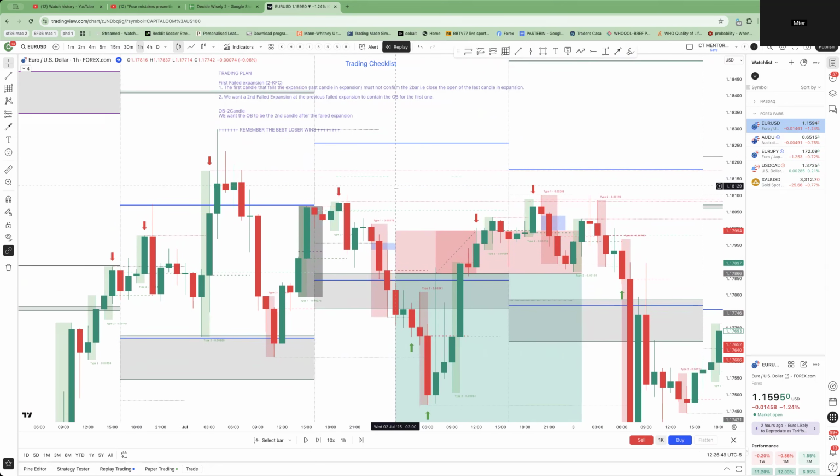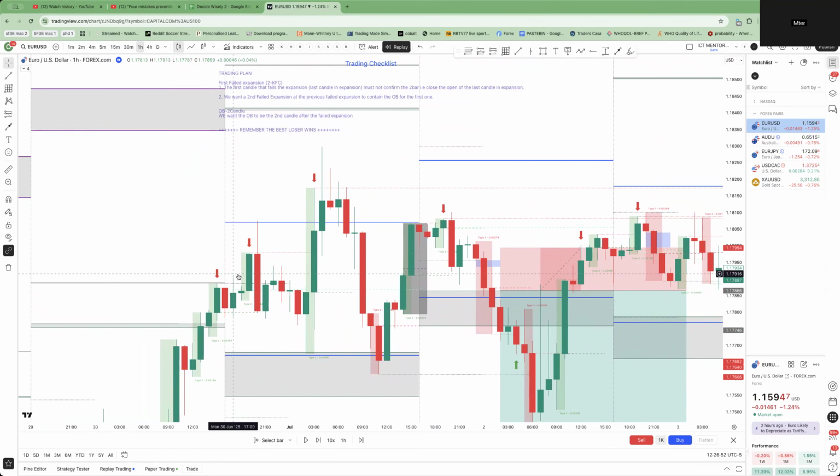So our rules are always there. On this day, we're looking at either of these two. Expansion, we closed below. We don't need this expansion again. We ignore it. It's not important to us. Why? Because that's failed. We want the second candle to be OB, or we want this expansion whereby this is not it. Of course, someone can say, but we're looking at this here too for the previous day.